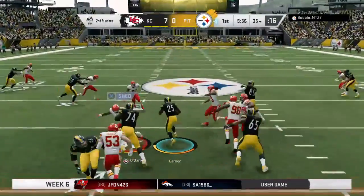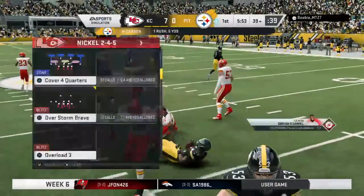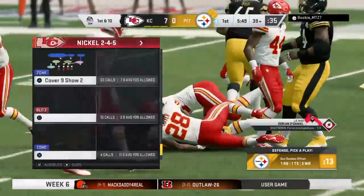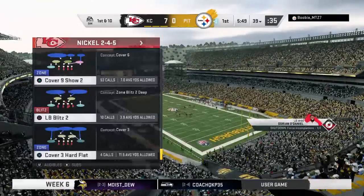On second down now, it's Carson, and he'll get it out near the 40 to the 39. A gain of 5, good enough for the first down. I think they like this drive a little bit better there, partner. Running game helping out, picking up some of the slack. Because remember the last drive, they went 3 and out.